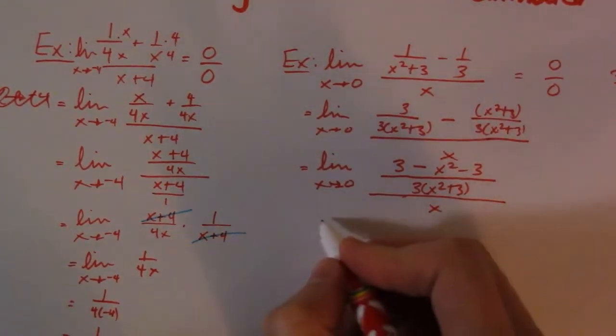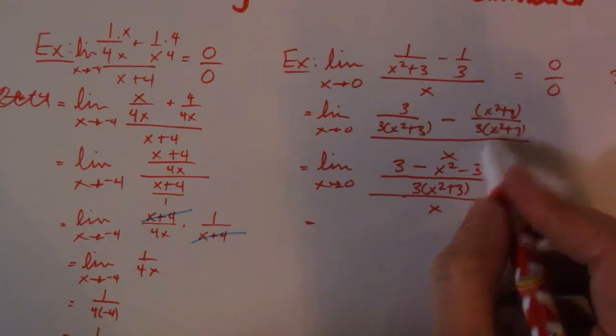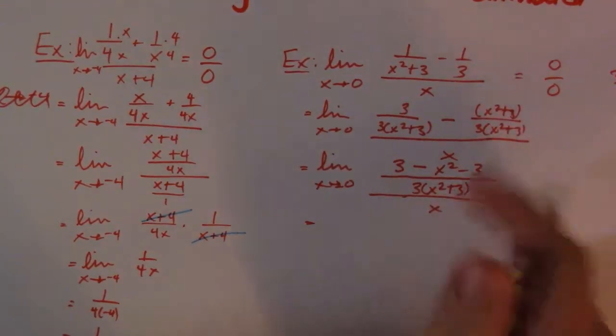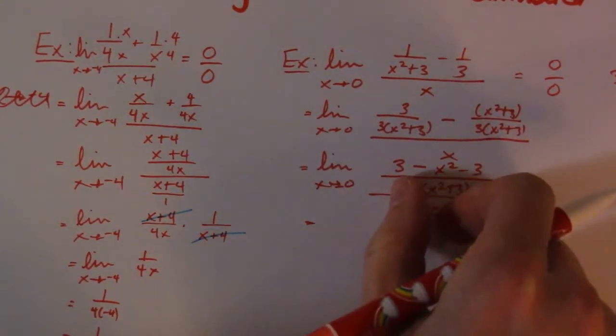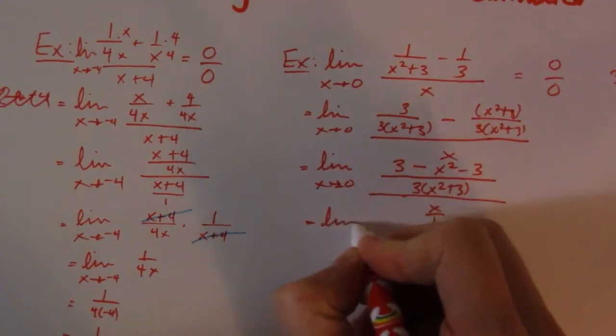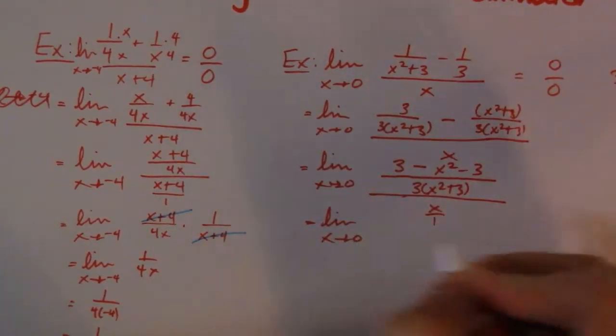All divided by x. I kept the bottom denominator the same, divided by x. Again, I'm going to treat this as x over 1, just like the last one. I'm going to flip it over and multiply.